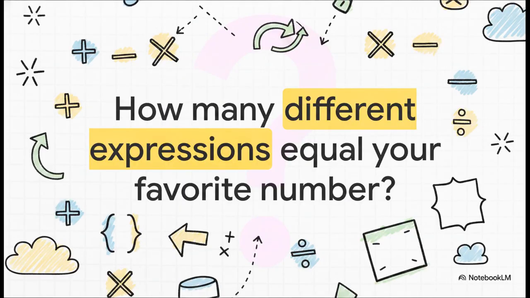Now that you have the tools and the confidence to absolutely crush your chapter exercises, I want to leave you with a bit of a creative challenge. Pick your absolute favorite number. Got it? Okay. Now using addition, subtraction, grouping, and swapping, how many wildly different, massive expressions can you build right now that all evaluate to that exact same number? The rules of math aren't a cage, they're a playground. Go see what you can build.